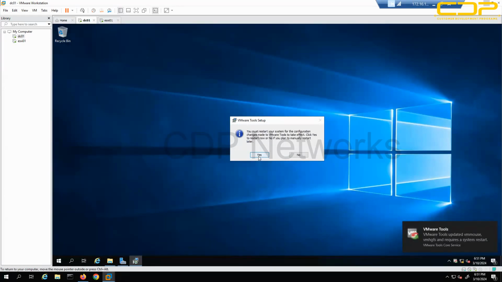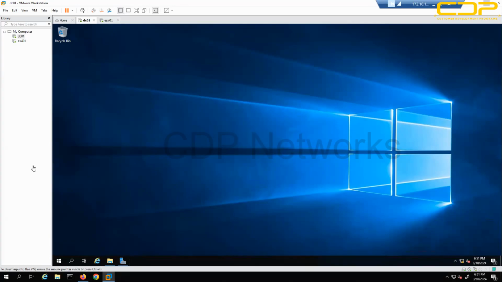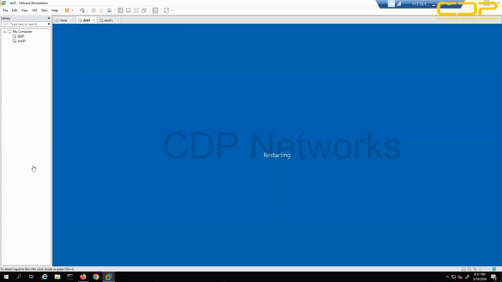This is a new machine that you are creating. There is nothing production running over here. So you don't have to take approval from anyone for any kind of downtime, because this is a virtual machine in creation. There is nothing installed on this virtual machine. So if you reboot it, there is no downtime which is going to happen. While this virtual machine is getting rebooted, yes, when you install VMware tools for the first time, you should go for a reboot.